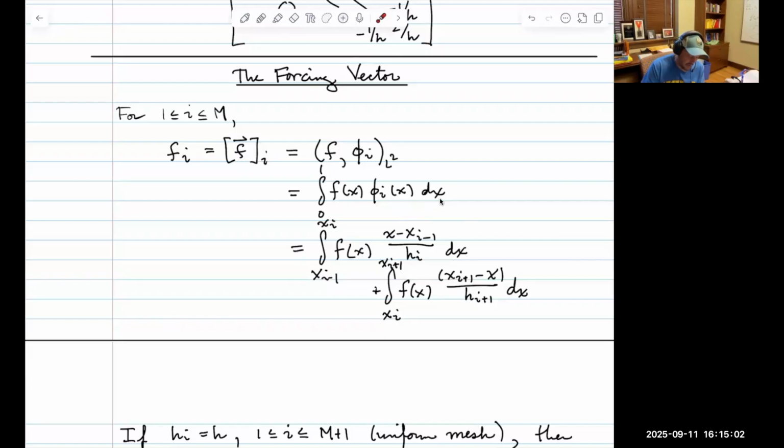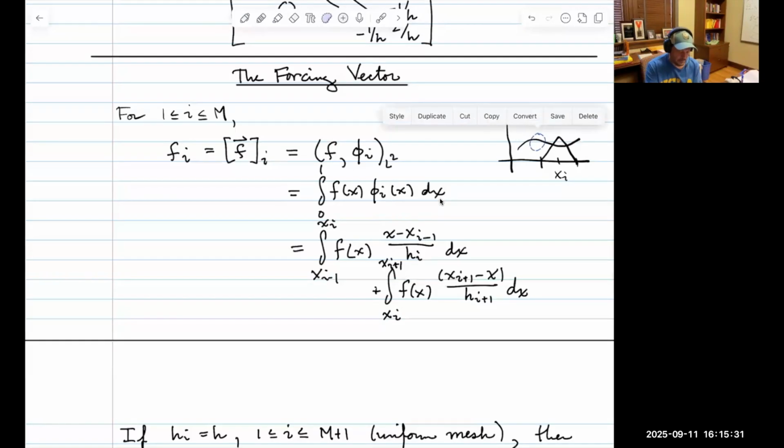So what you're integrating against is, for each i, you're integrating f, which, let me see if we can draw the picture here. So we've got this function f, which is sort of doing its thing, and then we have an interval. Here's our xi. So our ith basis function looks like this. Well, it doesn't necessarily look exactly like that, because this is suggesting that they have the same value. They don't necessarily have the same value at xi.